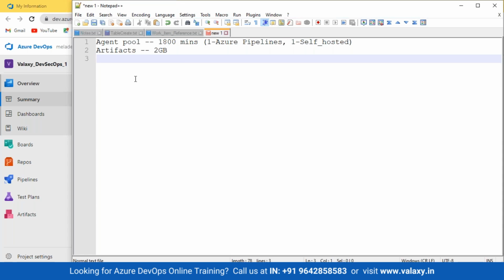Later, when you go to the enterprise version in a company, then for this agent pool, as you increase these numbers, there are charges based on these numbers, and when you increase this size, there are charges based on this size. That is not that much, guys. If you look into Azure DevOps charges, that's very minimal.